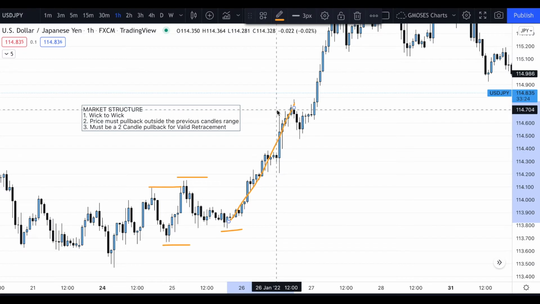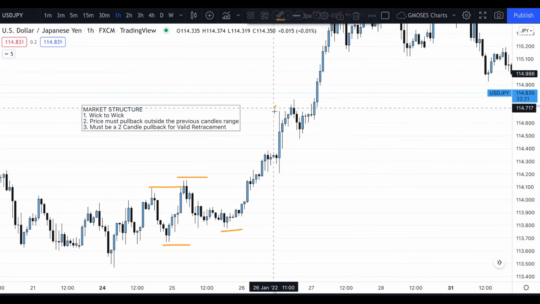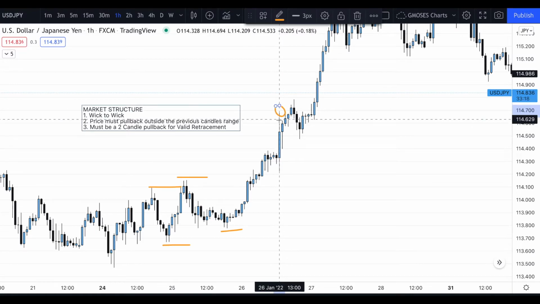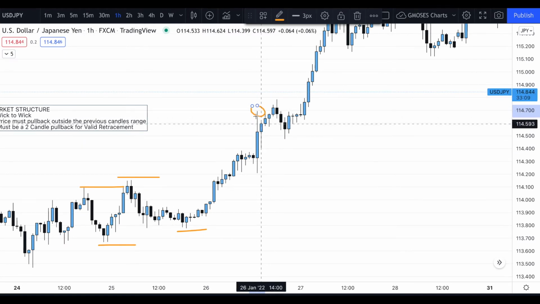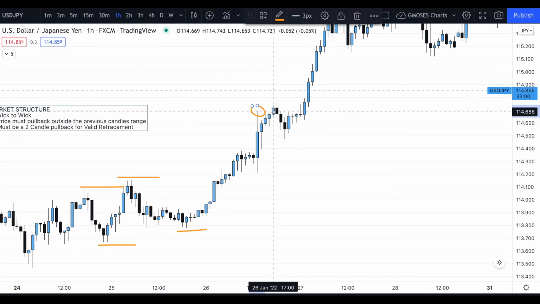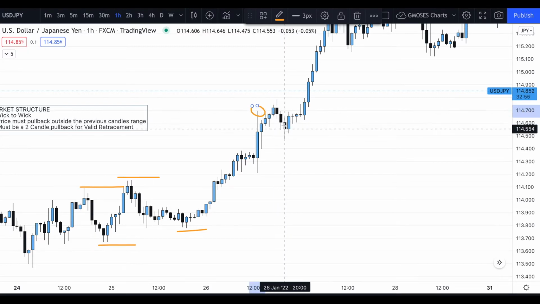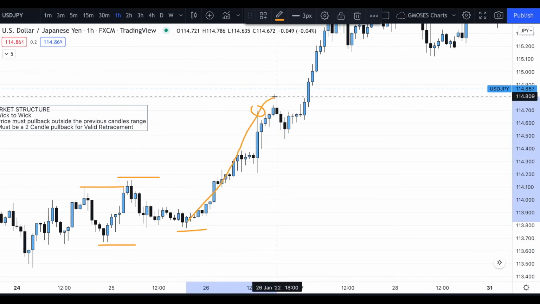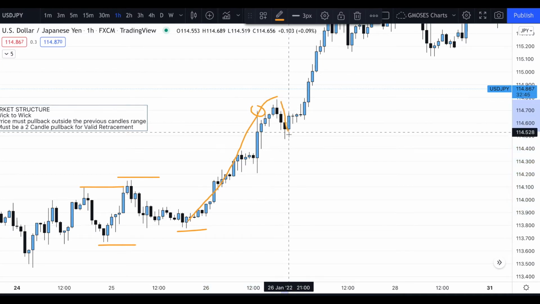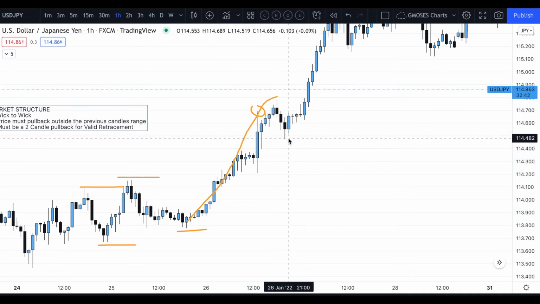Now some of you may say, why isn't this point here our next higher high? That's because, as you can see, there's no pullback here to actually validate this particular point. And price actually pulled away from this point, giving us our lower structure here. It has to be at least a 2-candle pullback. So we have 1, 2, 3 candles to pull back to complete this leg of structure. So this leg pulls up to this point here, which gives us our higher high, and it pulls back to give us our higher low.